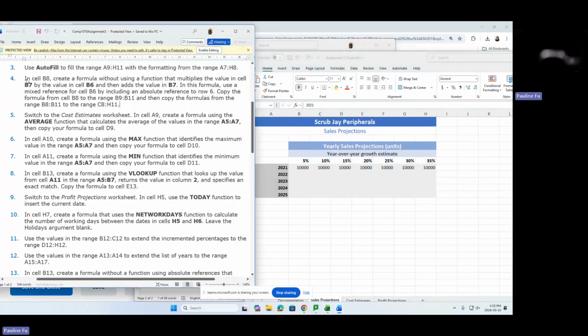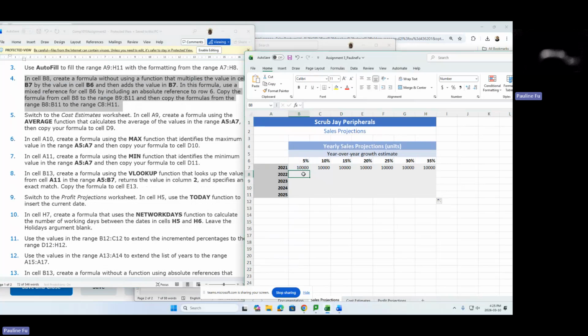Step 4 is calculation. Basically, you are asked to calculate in cell B8. So suppose you have 10,000 for this year, for year 2021, and there is a 5% year over year increase.